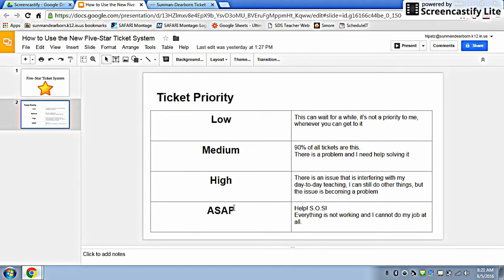Then there's the ASAP category. For the most part, the ASAP category does not get used. That's more of an emergency-like situation where, say there's something you notice and there's smoke coming out of a machine or something like that. In most cases, for the emergency category, you're going to actually go try to find an actual physical person even. So for the most part, you'll use probably the low, medium, or high category.